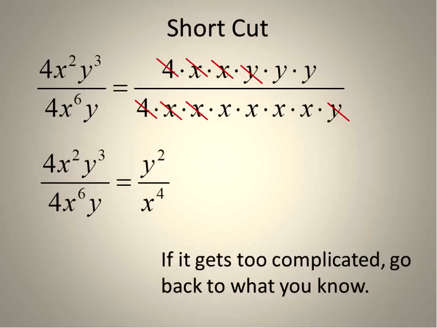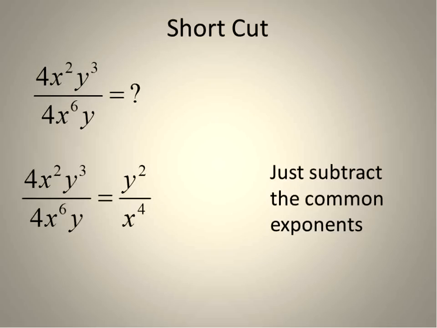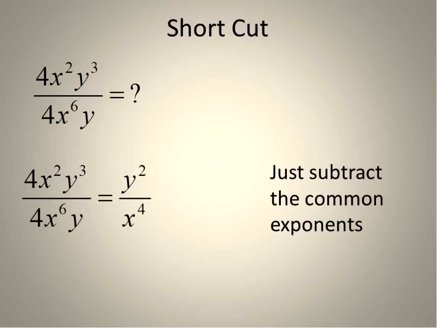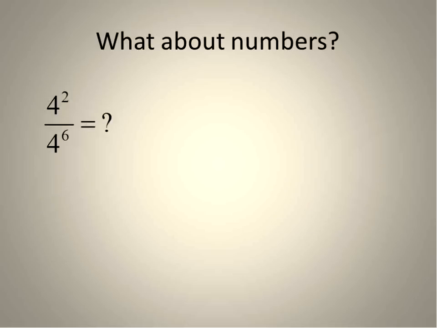So again, you can use the shortcut, or you can use the expanded version. Either way, you'll get the correct answer, as long as you are careful to make sure that you're canceling out only exactly the same variable on top and bottom. So here again, we can show it the same exact thing. If you use the subtraction method, it would be a lot cleaner. It's just this.